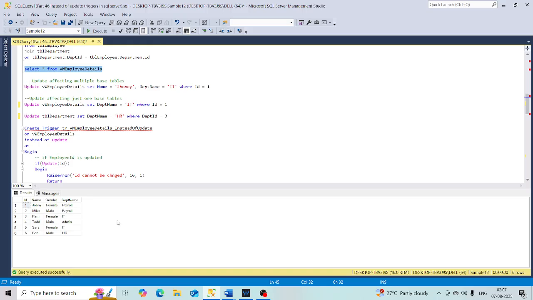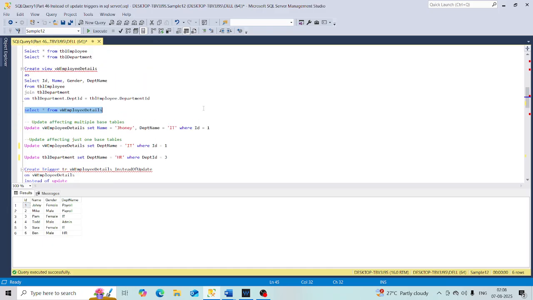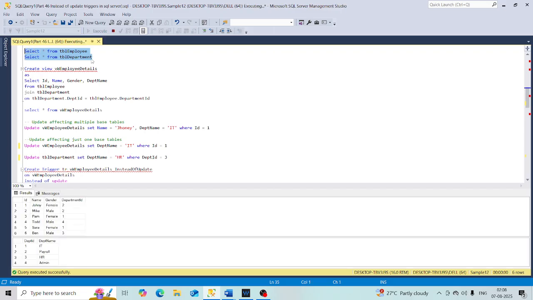And if you look at the underlying data, the base tables are correctly updated. The department ID for Johnny is 2, and 2 is nothing but payroll.